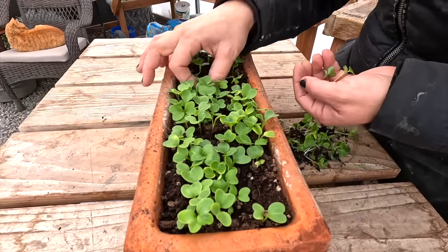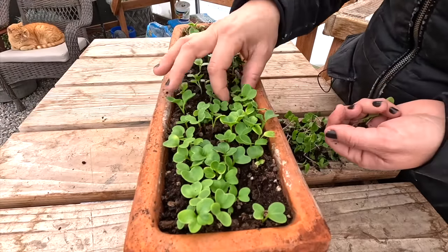People always ask where I got my boots and I say: fifteen years ago at Famous Footwear, good luck finding them. We're at the stage of life where we have clothes from fifteen years ago. I would rather have clothes from fifteen years ago and get good use out of them. I probably have the clothes but can't fit in them anymore - I'm certainly not the same weight I was fifteen years ago.